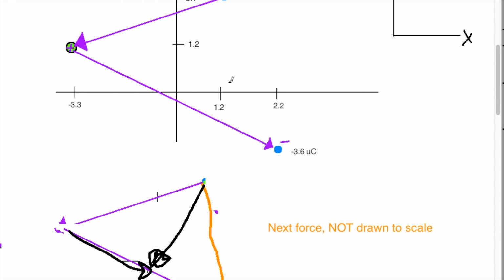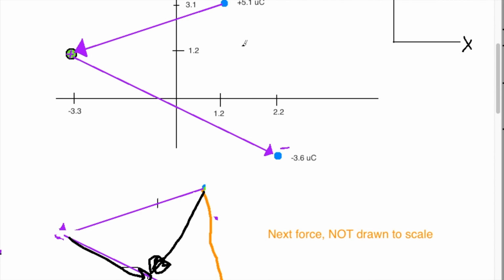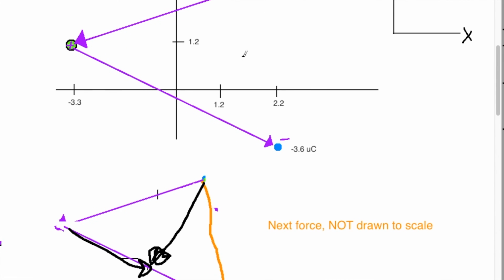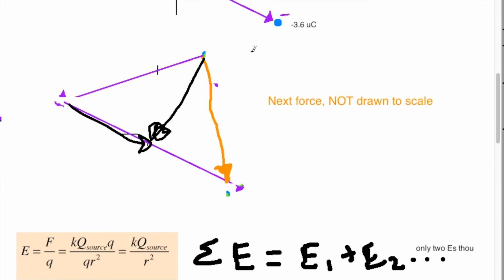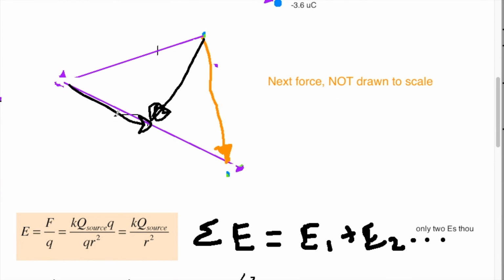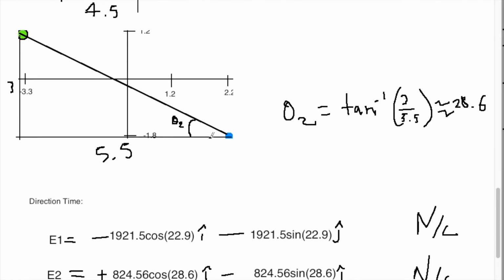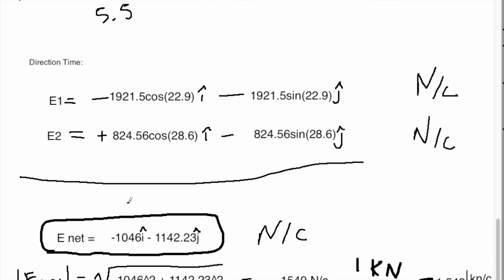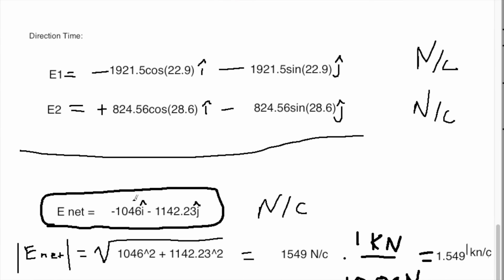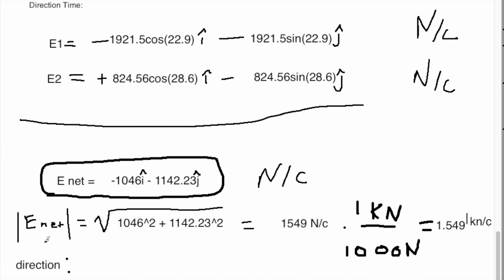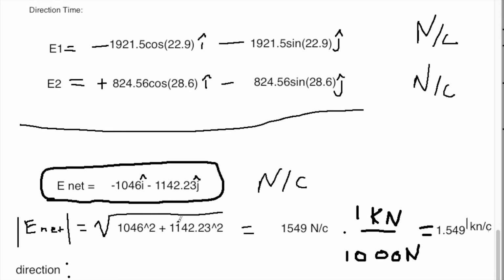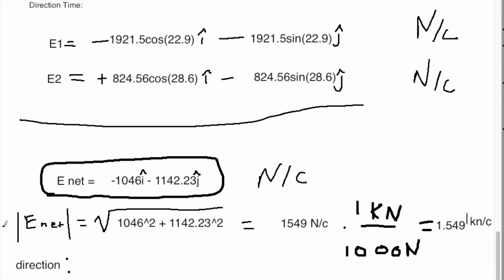So it makes some sense in that area. Actually, I don't think it'll be exactly like this, but regardless, this is the net electric field, my bad. And then we'll find the magnitude and the direction separately because it's easier. Magnitude, take the square of the parts. Direction, so first we'll go magnitude again. Square this plus this square, square root of that, we'll get this.